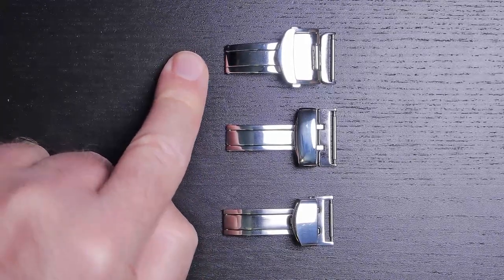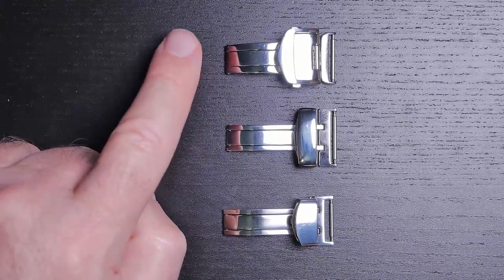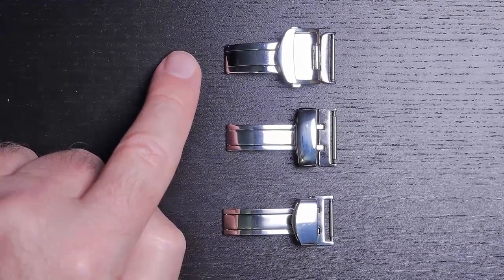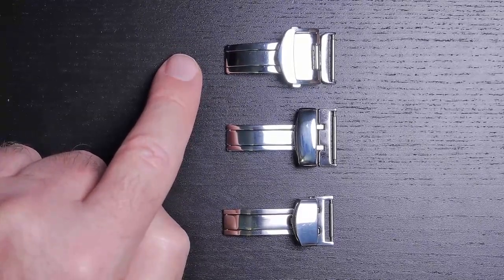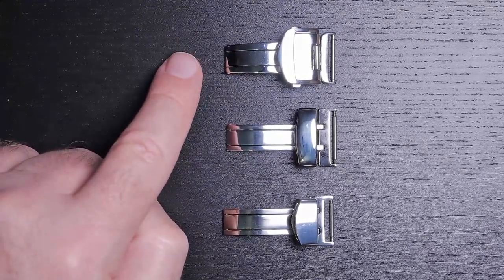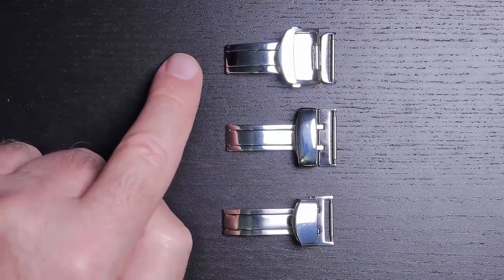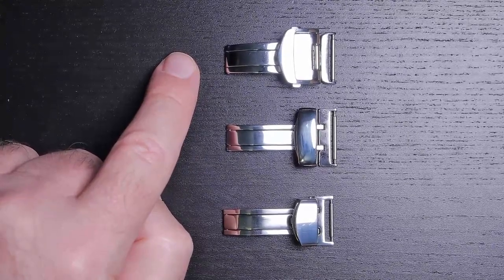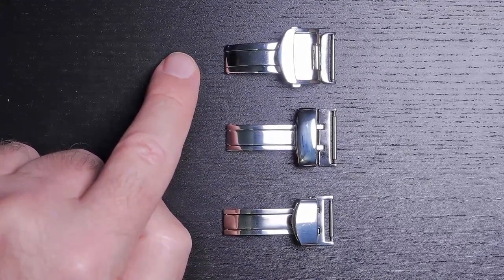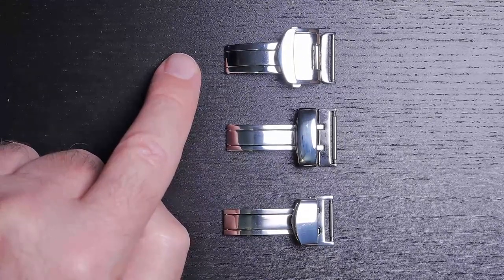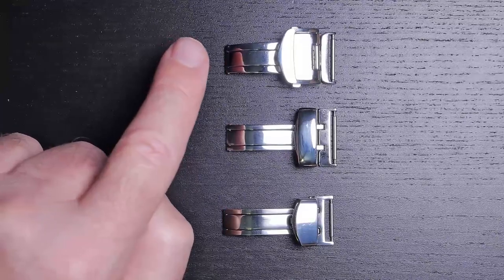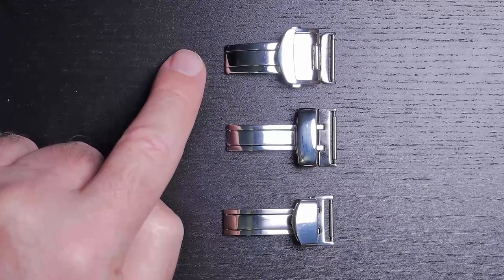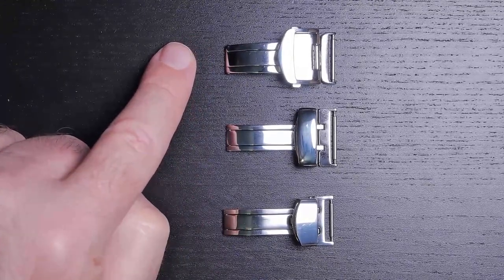Then up here, we have the most expensive. Now the price point on this, you have to consider shipping. It comes from the UK from WatchGecko. They have two basic shipping options. You're going to spend as much as the clasp on that. I suggest you go with the expedited regular shipping. It's UPS and it comes to you in three or four days. And it's only a couple dollars extra than the regular slow boat shipping, which can take a week and a half to two weeks. So with expedited UPS shipping, this one is just under $40. So 10, 30 and 40 is what we're looking at.